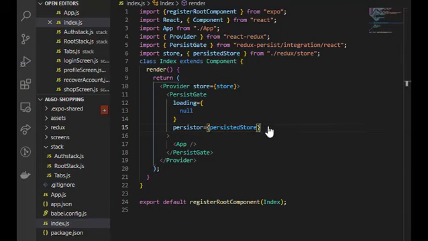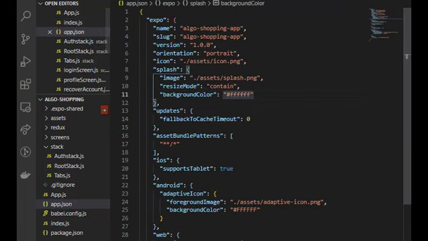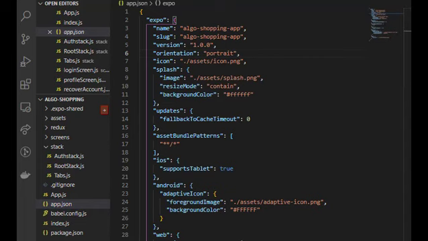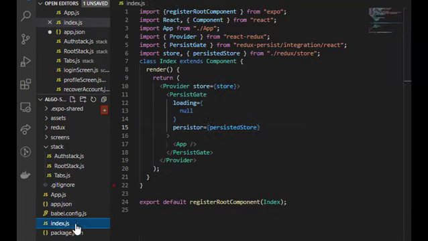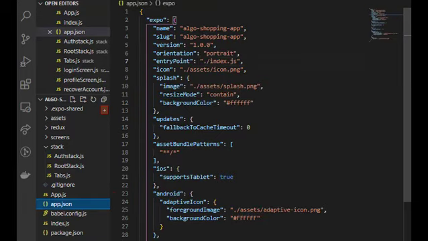After we do that, we have to edit our entry point in our app.json. So we head over to our app.json, and we're going to add a new value here. Just call it entry point, and then you just paste in ./index.js, which means this file. This will set up the index.js as the entry point of our application before it accesses our app.js. After all of this, you can then run your application and test it out.